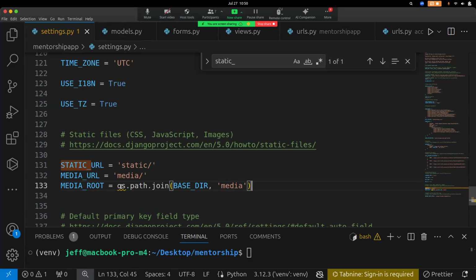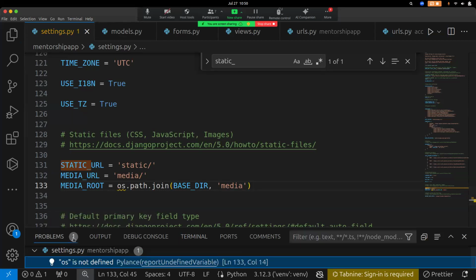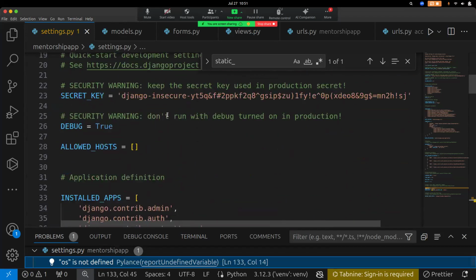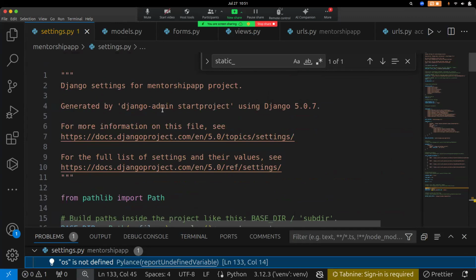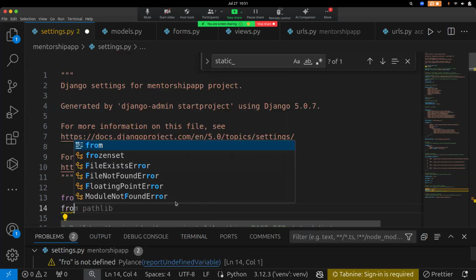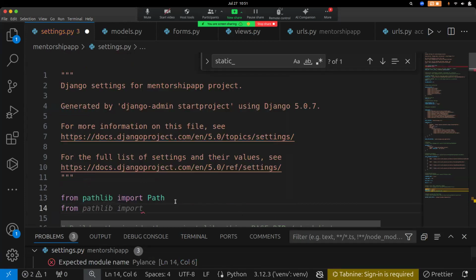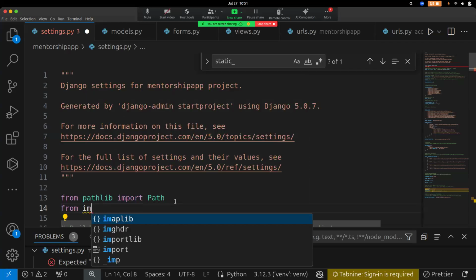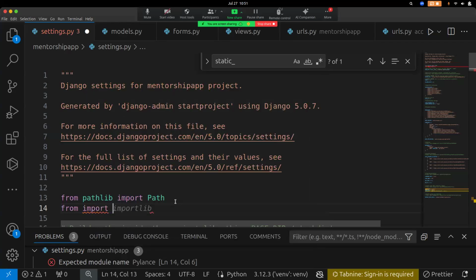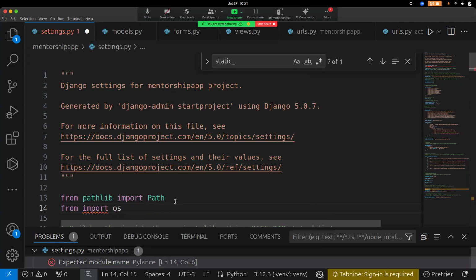Now the problem we have here is that it's not defined. We need to go and import from OS.